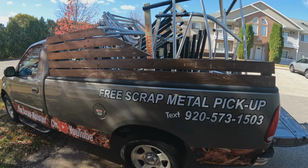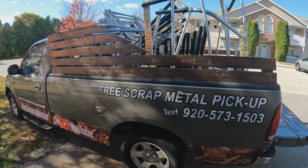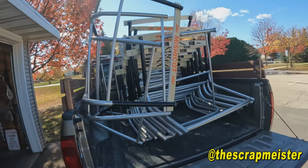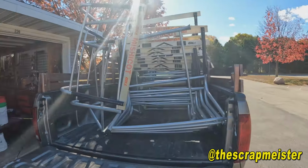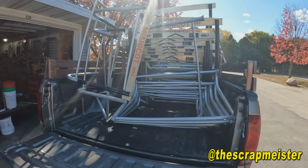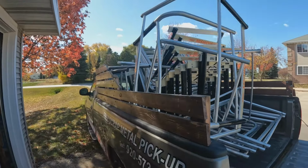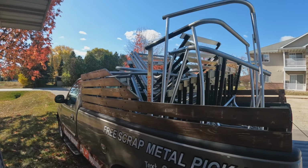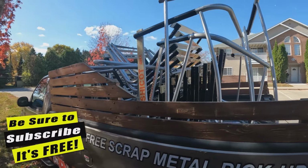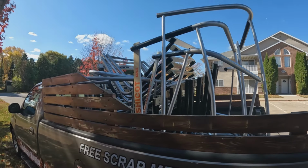This morning we got a call from a gentleman to give us all of these hurdles. That's right, we got hurdles to jump over and take apart. This is just the first load. He's got 150 of them for me, and we're gonna find out how easily they come apart. They weigh 27 pounds a piece. So when I get set up and I'm taking them apart, I will show you how that goes.